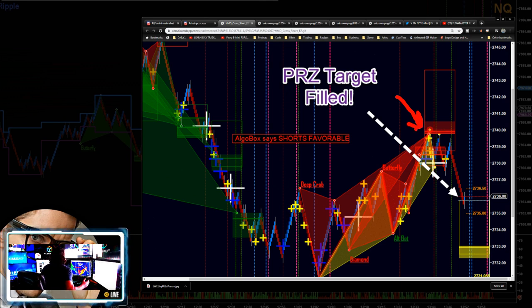So I see I got a PRZ. Again, you're going to learn these things, so if you don't know what these are later on, again, focus tonight on the crosses. The Flowmaster is an addition to what we're looking for, and you'll know our structures. You'll learn that later in the harmonics and the PRZ sections, but here we have what's called an HMD. This is the harmonic plus the dot.